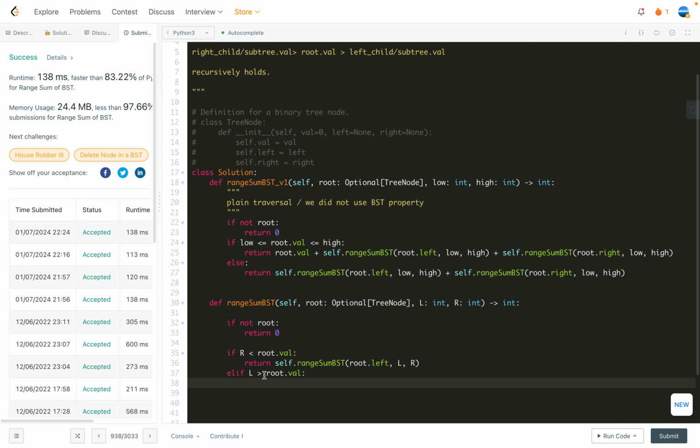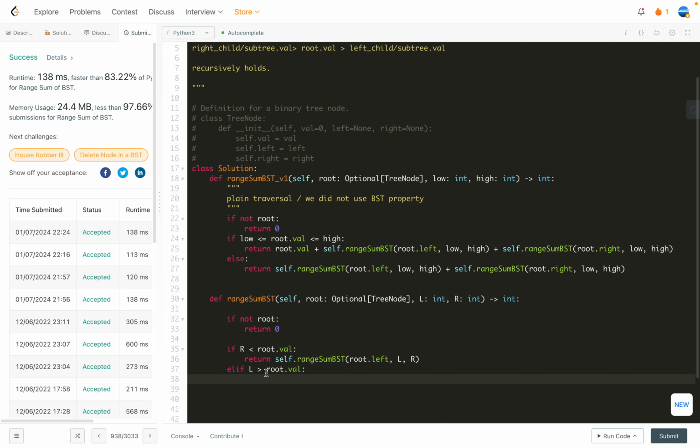In this case, we don't need to look at the left subtree, because the left subtree has values smaller than the root value, so they will all be smaller than the capital L. So we just need to look at the right subtree, root right, with L and R.